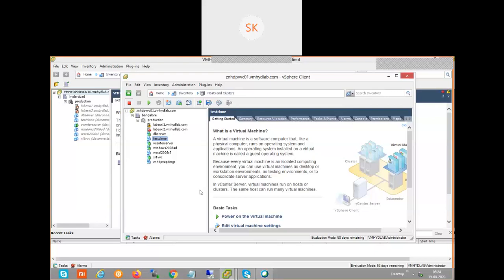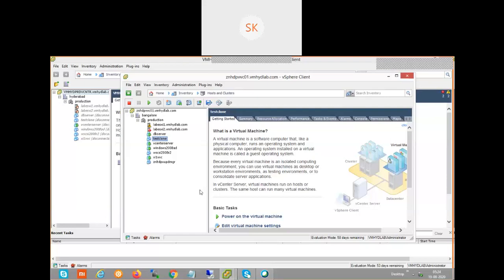Once clone is done, we are going to convert it to a template. Before converting to template, we run some generalize, removing unique identifications. Then convert to template. If the template is converted, it is useful for the respective vCenter. If the template needs to be used for other purposes, other vCenter servers, other virtualization servers, we need to use the OVF template option. Okay, let's see how to deploy.